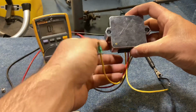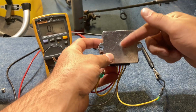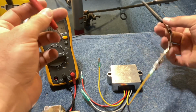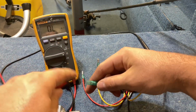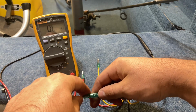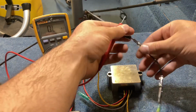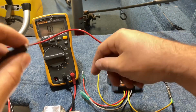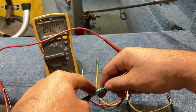All right, so here's the new rectifier I ordered for my motor. It just came in the other day, and I'll show you how these are supposed to test when they're brand new and in operating condition. So here we've got the negative connected to one of the diode cables. We're going to go check the ground. As you can see, we've got the resistance on the ohm meter here. We have no continuity there. We'll switch the leads. Go back to the negative on the rectifier, and we're going to show some continuity.